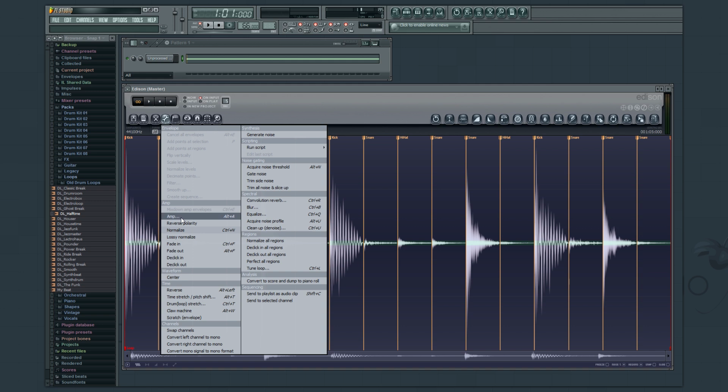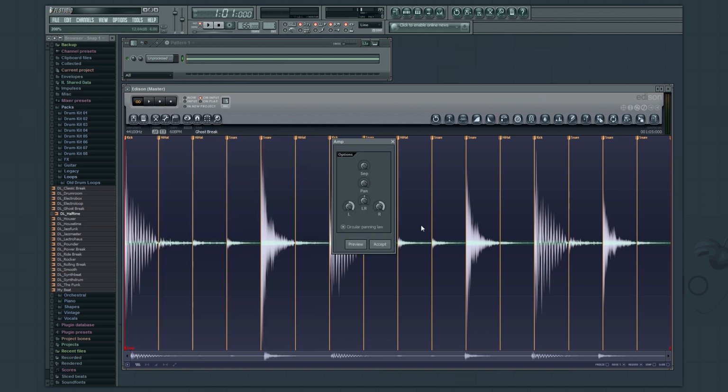The amp tool can be used to control the stereo width as well as the volume for each of the stereo channels. Selecting the tool from the menu will open the amp dialog window. After making any changes, you can use the preview button to audition the changes. The separation parameter will control the width of the stereo field. Turning the knob towards the left will increase the separation and width. Moving the knob towards the right will merge the channels into a mono source.